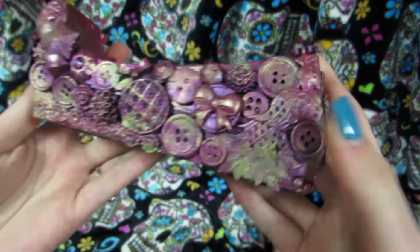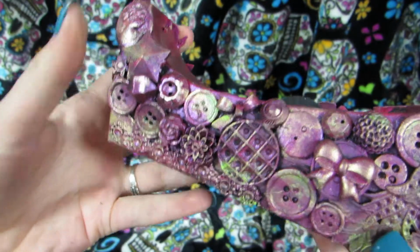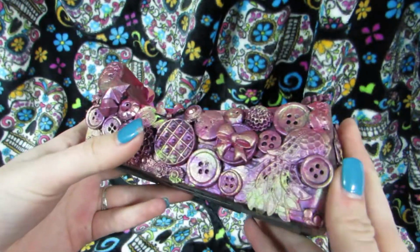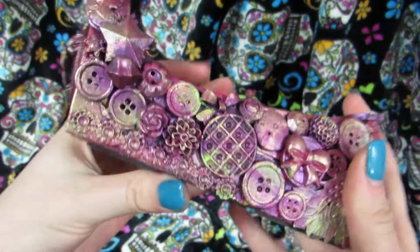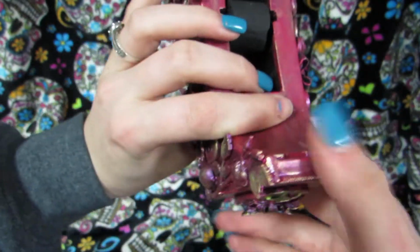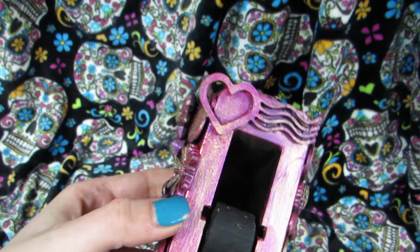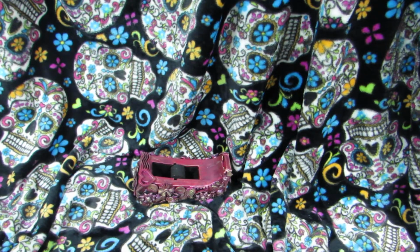And then here's this side, which has a peacock, and the trim, and the cameo, and the buttons, and the bows, and the bling, and the flowers. Really feminine, very bohemian. And then I have a cameo here. And up top, it's pink, and I have a Saw Crafters little heart piece there. So there's that one. And then this one's greenish, tealy, and gold.